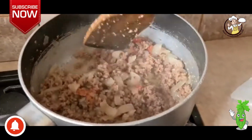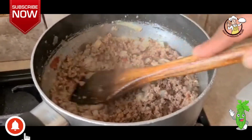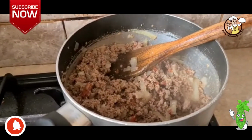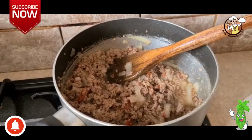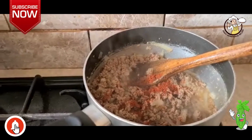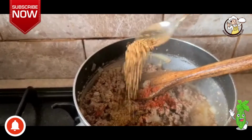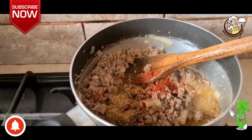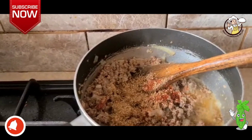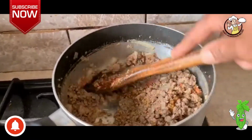So this has been cooking for 10 minutes and the water's dried, and we're not going to add any oil to this because this needs to be dry. We're just going to add a little bit of spices. We've got half a teaspoon of red chilies, half a teaspoon of garam masala and half a teaspoon of coriander powder. We're just going to let this cook, let the spices cook for a few minutes.